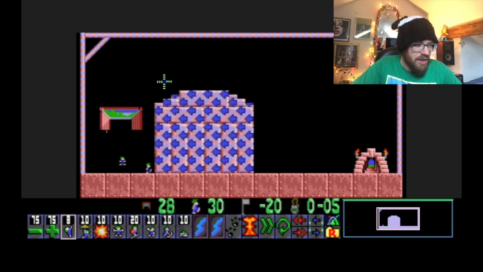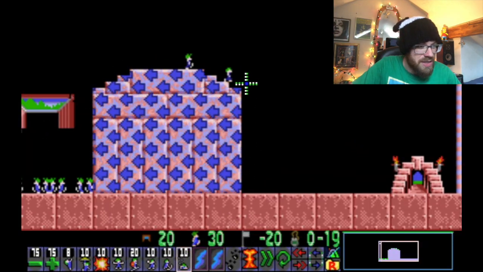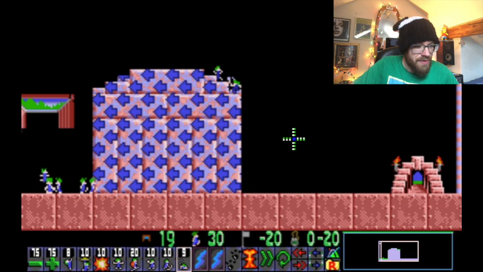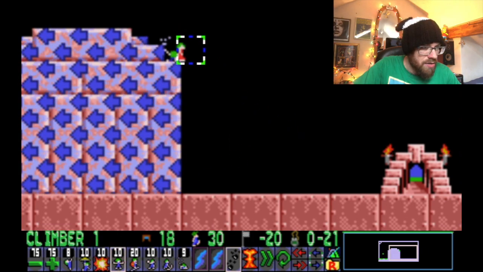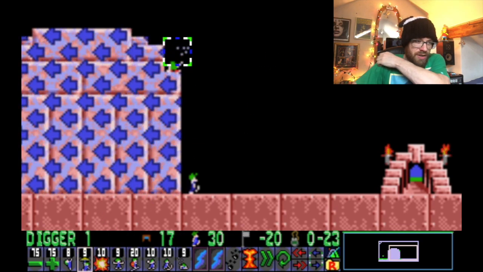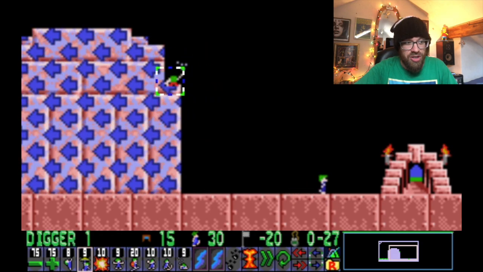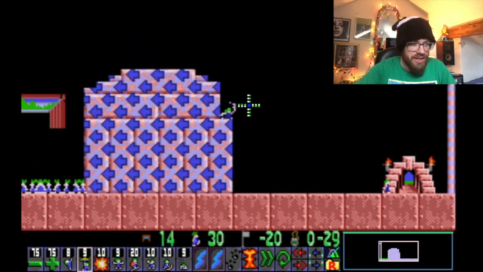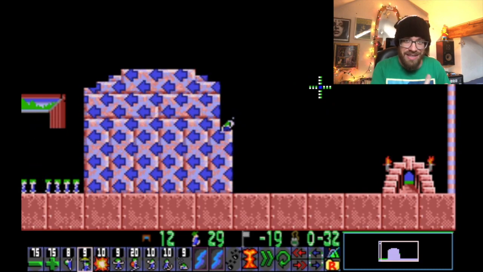So I'm going to get 2 climbers, and then this one's going to dig right on the edge of this, and then this one, I'll get him to block. And what that's done, the digger has released the blocker, but the blocker has also turned the digger, so he's facing in the other direction. You can see that the dirt's been thrown out to the right, which means he's facing to the left.